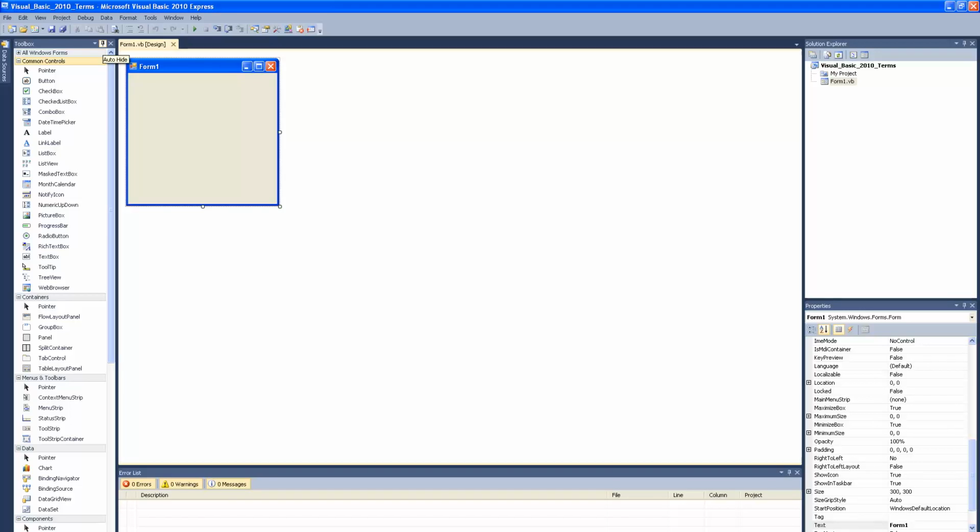Next, let's change the name property of the form to something meaningful. We do this by selecting the form object and changing the name property to Form Visual Basic 2010 Terms.